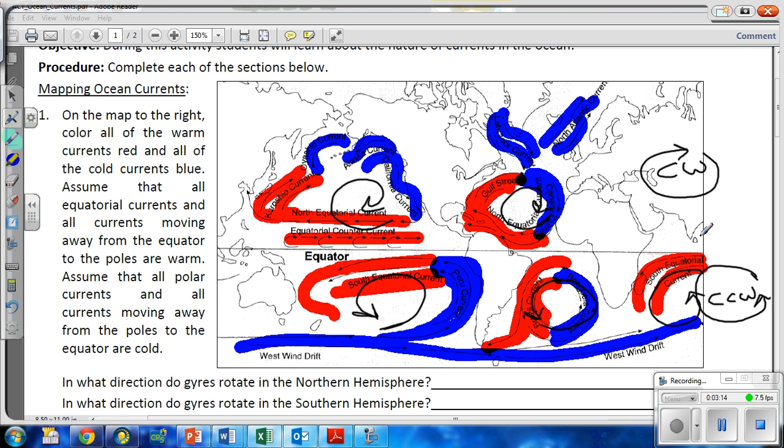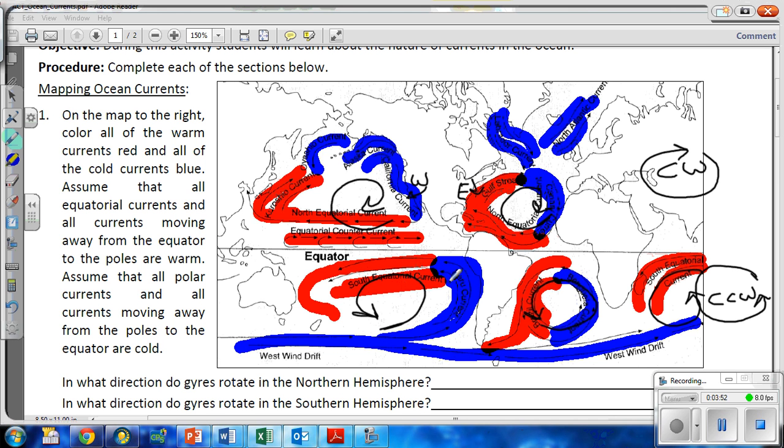What is the general rule for the presence of warm or cold currents along the eastern and western coastlines? Well, we can just focus on the east, or on the United States. On the east coast, notice we've got a warm Gulf Stream. On the west coast, you've got a cold California current. That holds true when we go down to South America. Brazil has the warm Brazil current on its east coast, whereas Peru has the cold Peruvian current. So east coasts are warm, west coasts are cold.